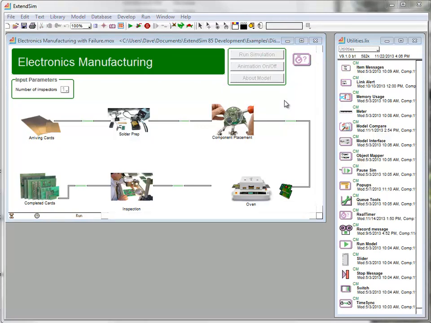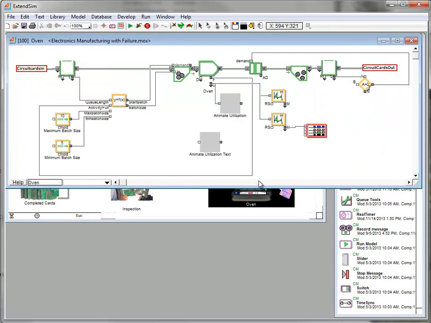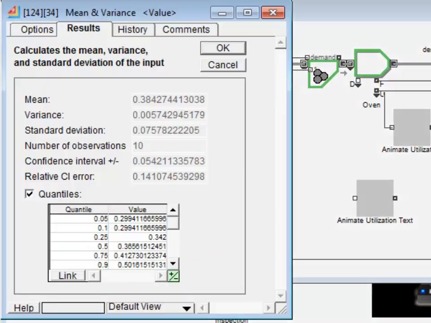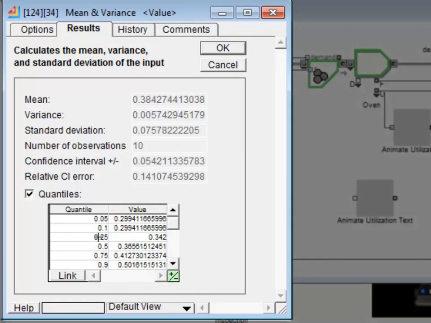I've also added more detailed information in the oven process, or extracted more detailed information by adding a couple of mean and variance blocks. One will be using the quantile statistics, the other one will be using interval statistics. Now, quantile means that I get a report of how much time, and I've run the model 10 times and record the utilization at the end of each run.